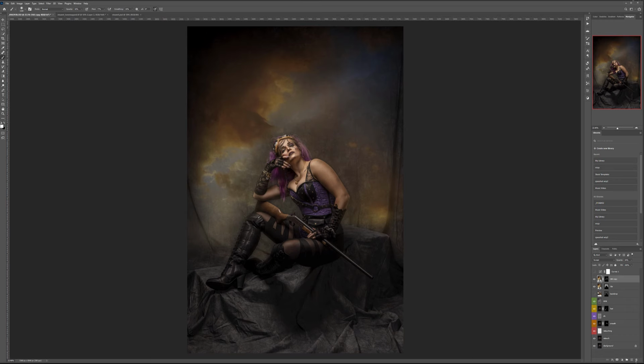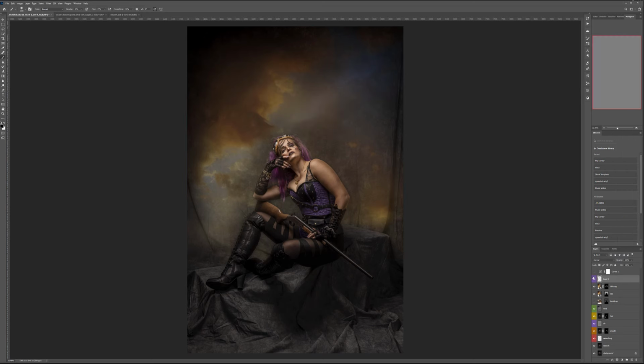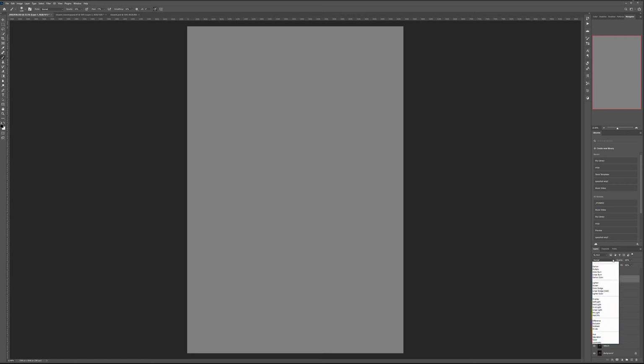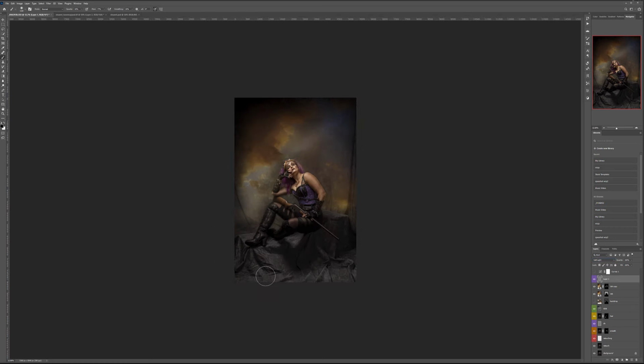Next, let's create another dodge and burn layer. Okay, we'll go to violet. We'll fill up with 50% gray. Switch on soft light, and this way we can actually go with a black color and add global dodge and burn. So for example, like the feet, I don't like that it's too bright.